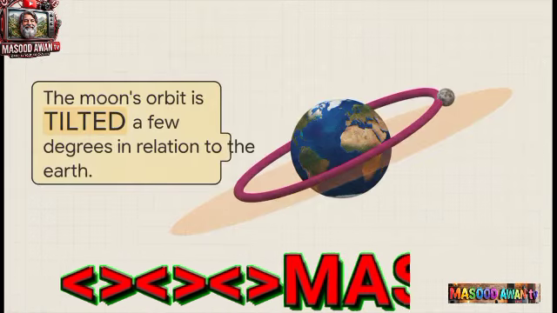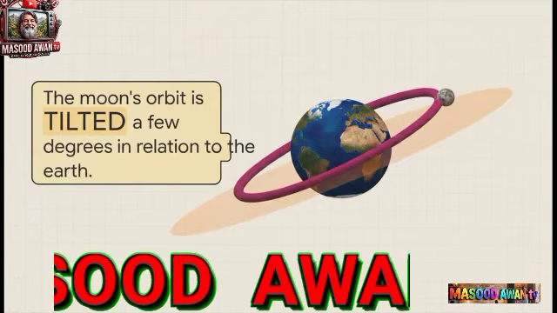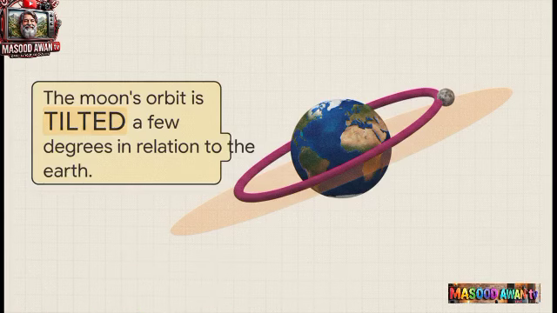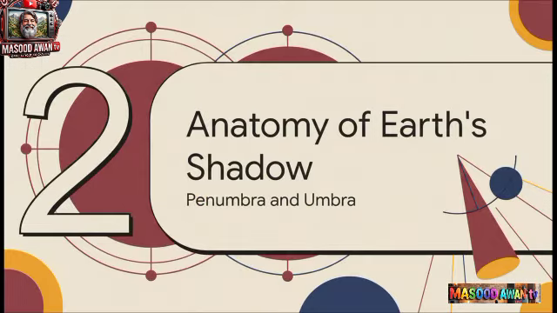Well, here's the crucial point. And if you imagine that 3D model we talked about earlier, it really helps visualize this. Space is incredibly three-dimensional. The moon's orbit is actually tilted just a few degrees in relation to the Earth's orbit around the sun, so they aren't just sliding around on a perfectly flat tabletop. Because of that slight tilt, perfect alignment is actually pretty rare. Most months, the moon passes just a little bit above or a little bit below the Earth's shadow and completely misses an eclipse.